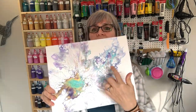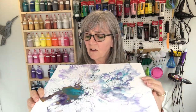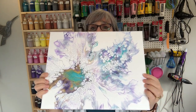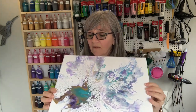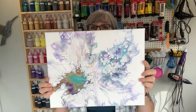And I have some lacing in here and some cells, but I also have some movement down here. I like the flow look, so I really like this. Like this whole part right here, actually, yeah, right there. I love what's going on here. And I love the way the gold comes down here. I'm going to be hard-pressed to part with it. But again, there's a lot of lacing because of the purple.